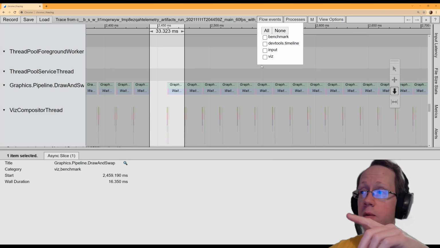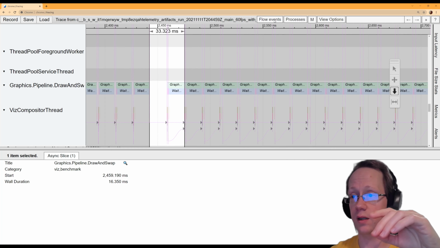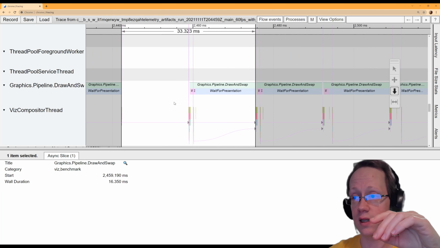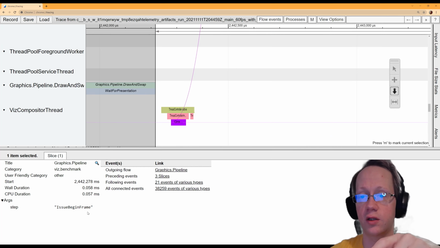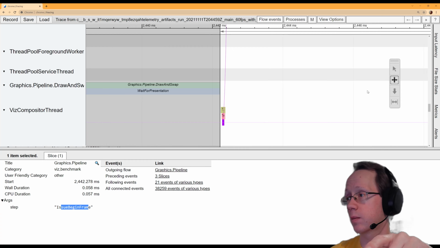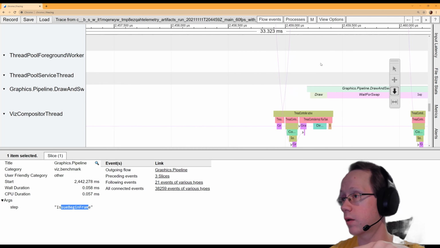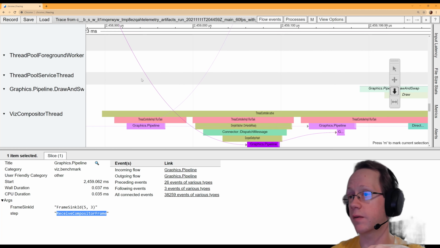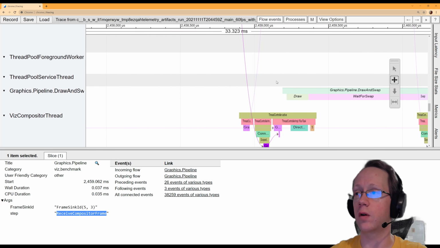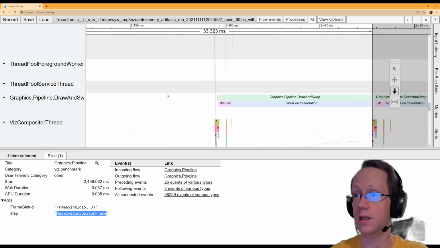So one thing I'm going to do here is enable flow events. These are trace events that go between different processes, and they can give us some very interesting insights. The viz ones, for example, actually track various interesting events, such as when the GPU process sends a begin frame to the renderer, and it can also track when the renderer frame arrives. So here we can see the received compositor frame. If we follow the flow events up, you'll see where they line up with the compositor thread directly above us in this gap.